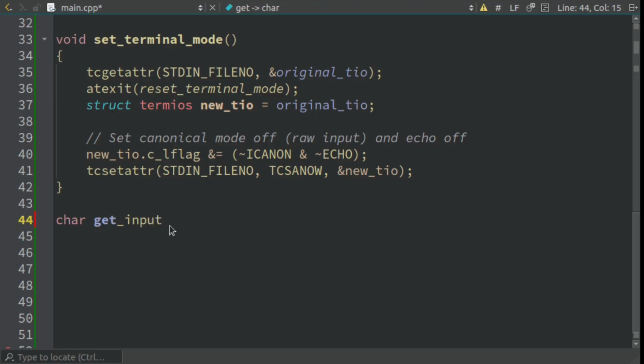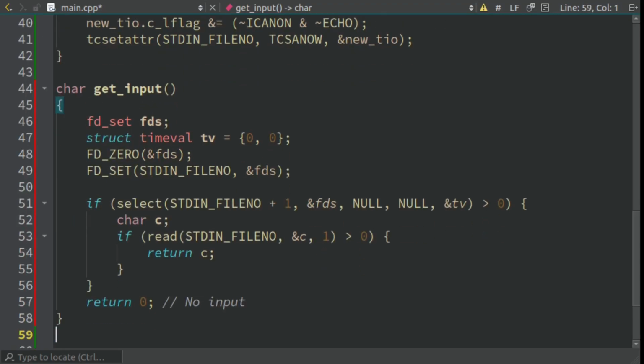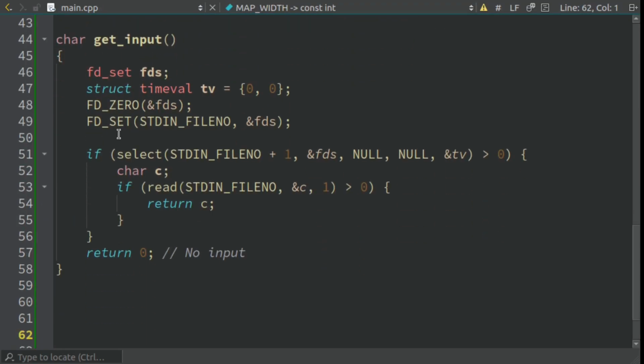So now I'm going to set the terminal mode. That'll configure the terminal. Now the struct termios is going to store the original settings so they can be restored later. The tcgetattr is going to save those current settings.